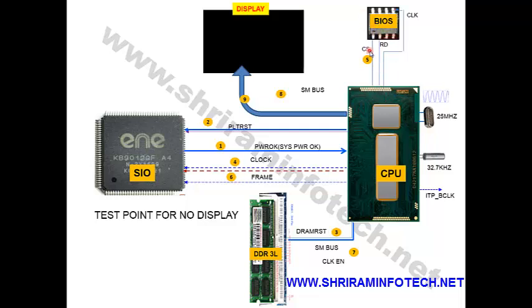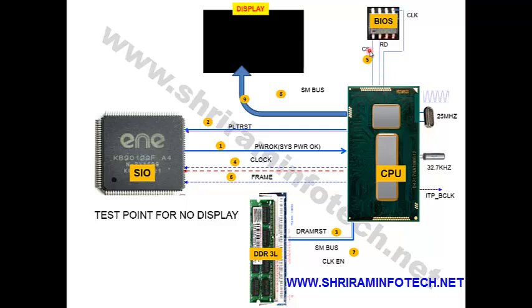The BIOS is one chip that keeps all the commands, and the CPU accesses the BIOS and performs its next task, which is called the POST. It's called the power on self test. There he tests all the devices.